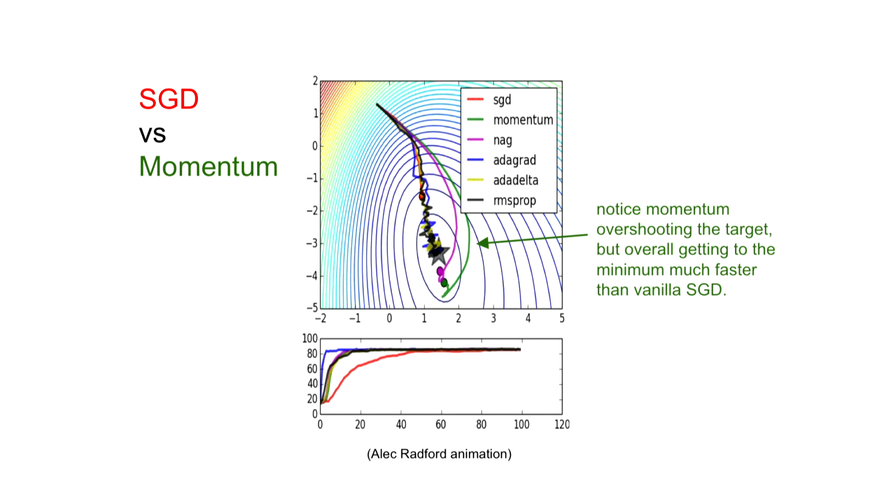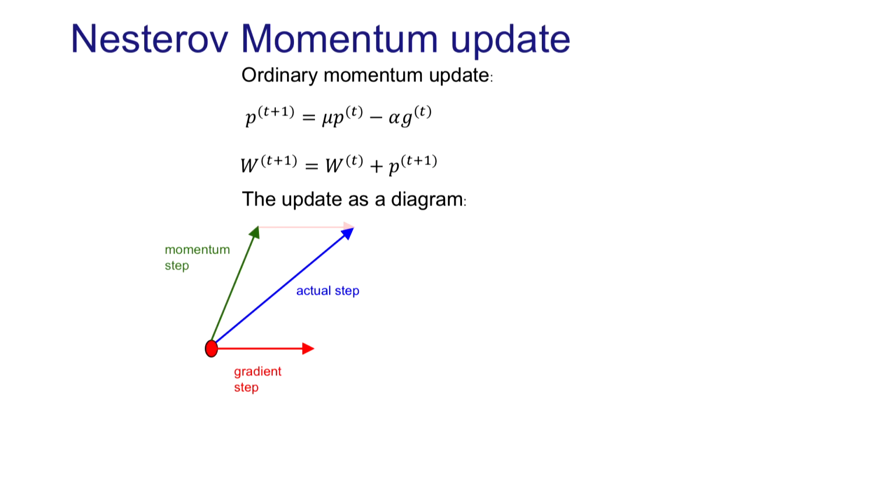All right, so SGD versus SGD with momentum and damping. There's a subtle point in the momentum update which can make a big difference. Well, it makes a huge difference for convex problems, and it even makes a bit of a difference for non-convex optimization, which is the formula that we wrote down. Here it is again. This is the SGD with momentum and damping.